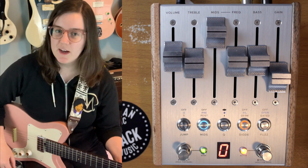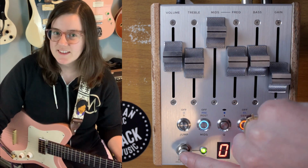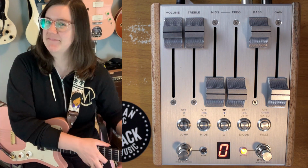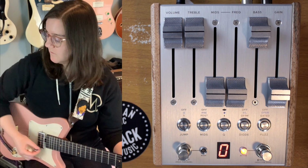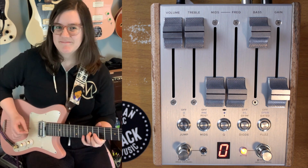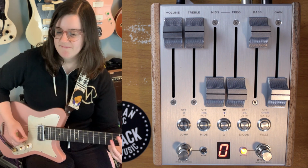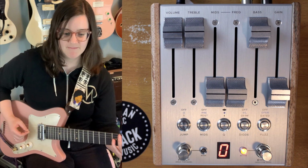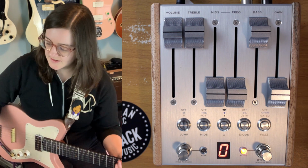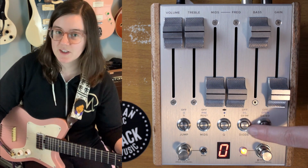A lot of stuff to think about. It comes with 10 presets already loaded in, which are all really fun. So let's get to those. Oof. That's really cool. Try this with different clipping diodes.